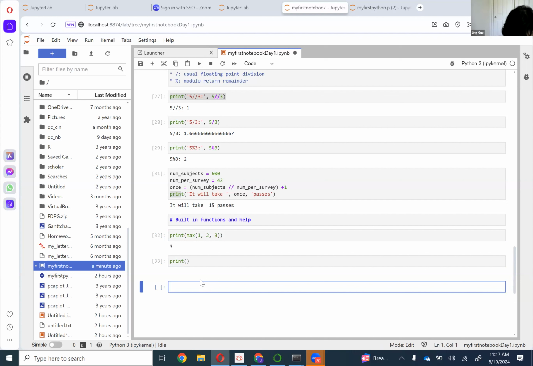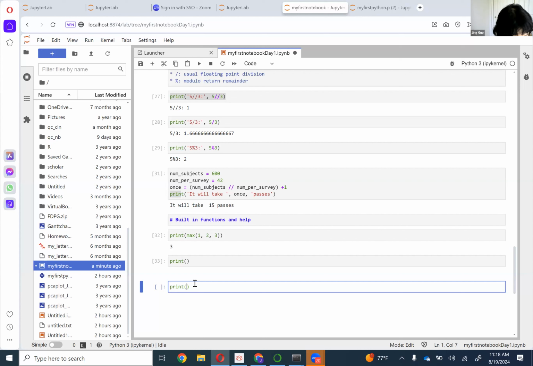So that's 0 arguments. Alternatively, if you would like to print max of only 1 or a string, that will give you an error message. That means a function may only work for certain combinations of arguments.